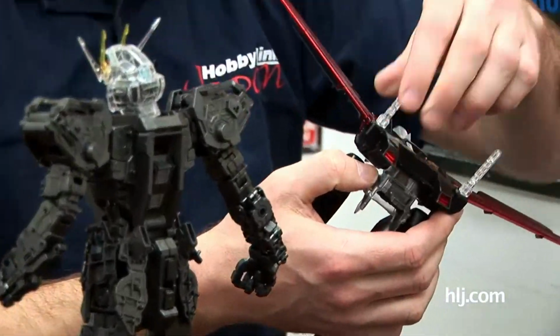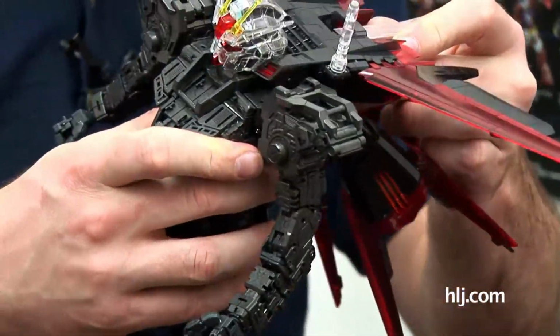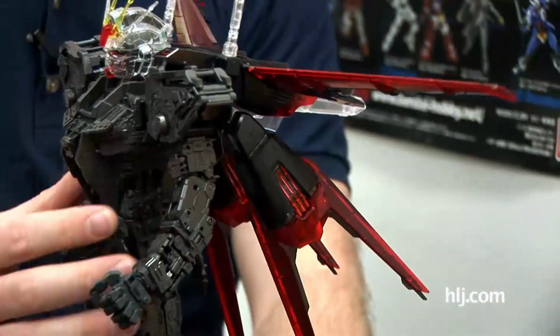This guy. This is the backpack. Oh, that's very, very nice. Yes, and we'll just slap it in here. And there he is. Huh? It looks pretty great now.